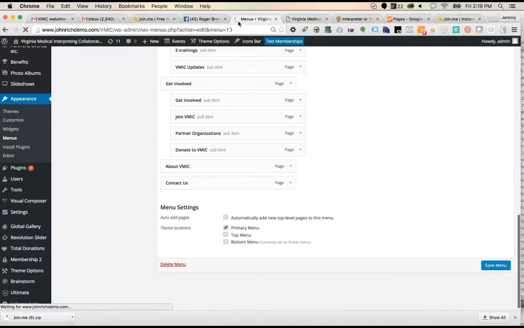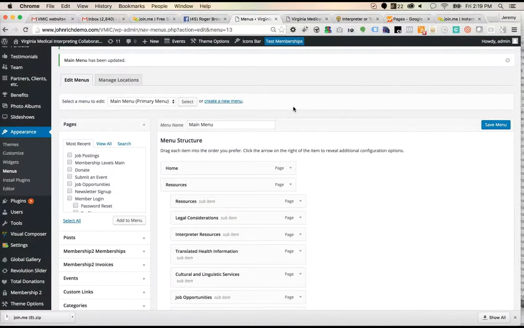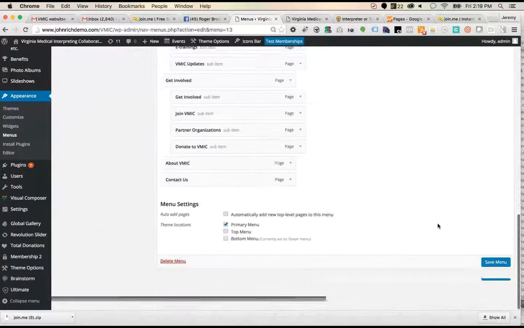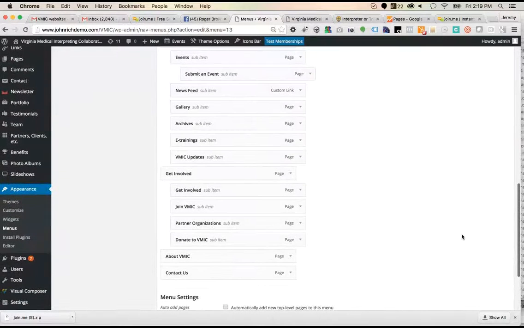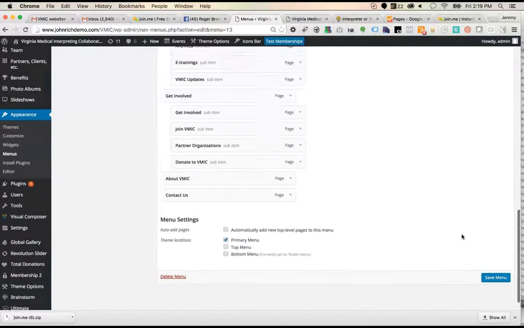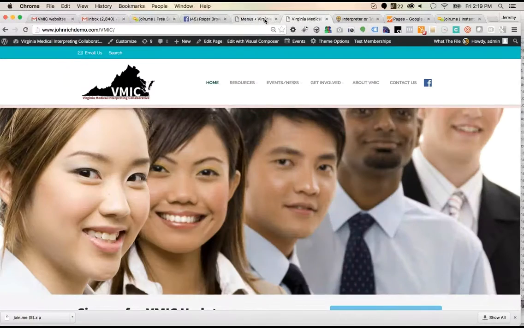It's saving. See, it says save. Save is here, and save is here. But that's how you can add items and remove them from the menu.